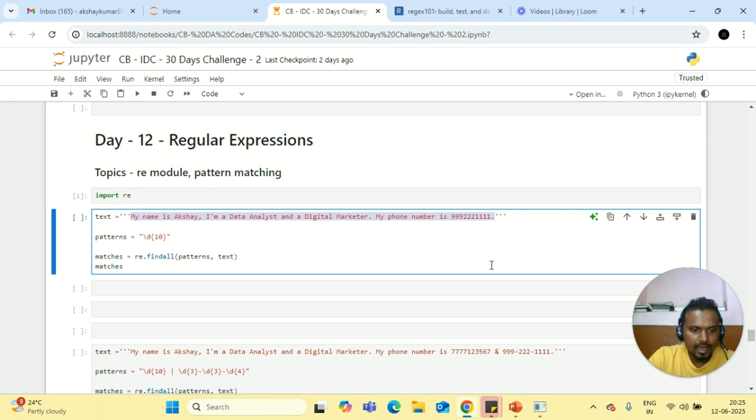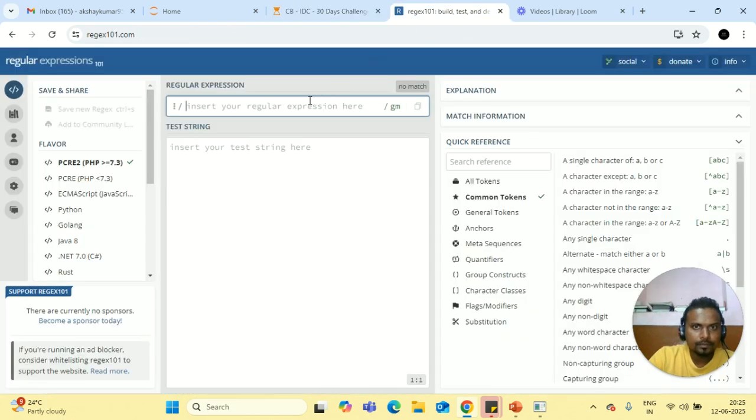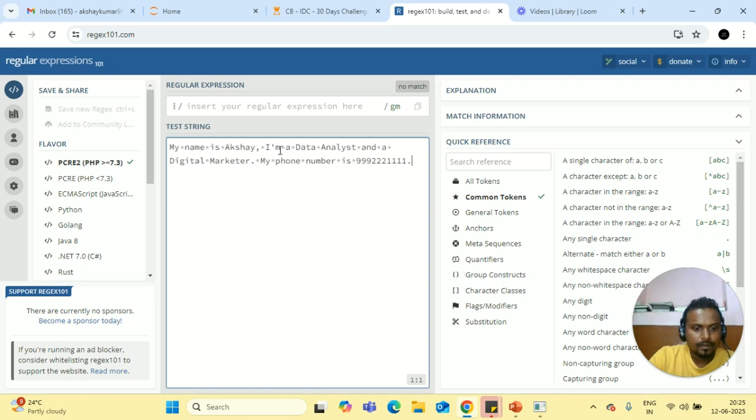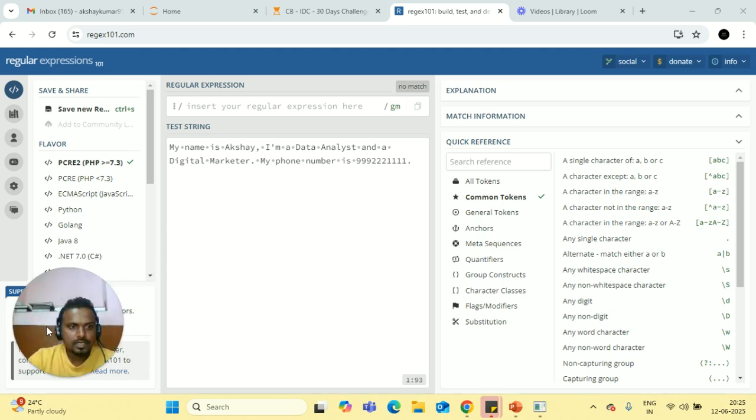Here I have a simple sentence: my name is Akshay, I am a data analyst and a digital marketer. My phone number is, this is a random number that I have taken. You can see here are some quick references.